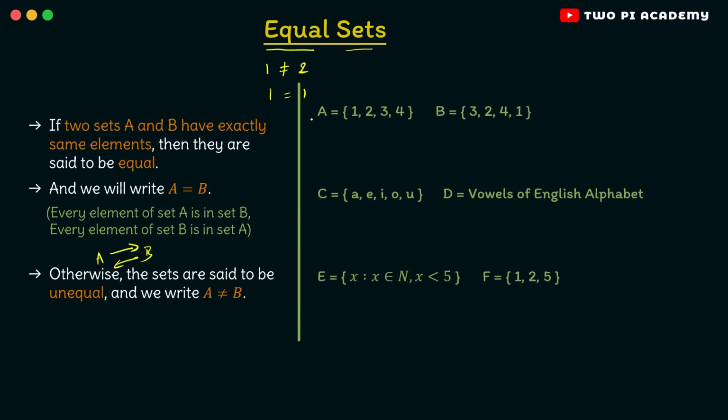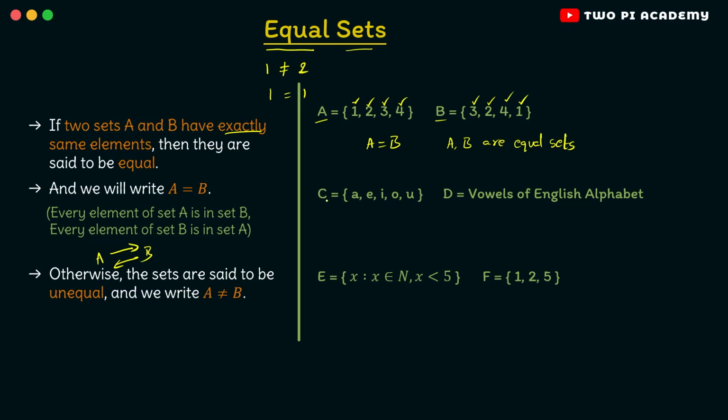First we have set A with 4 elements and set B with another 4 elements. So in set A there is an element 1 and the same element is in set B as well. And in set A there is an element 2 and in set B also there is 2. Similarly in set A there is 3, and in set B also there is 3, and finally set A has 4 and set B also has 4. So they clearly have exactly the same elements. Therefore you will write A is equal to B, or you can say A and B are equal sets.